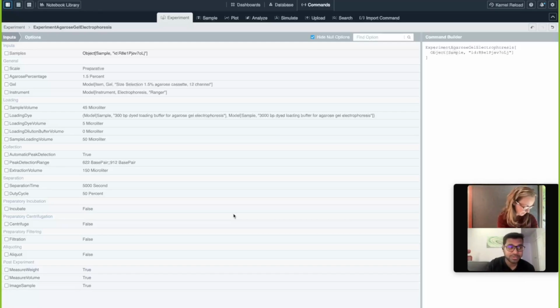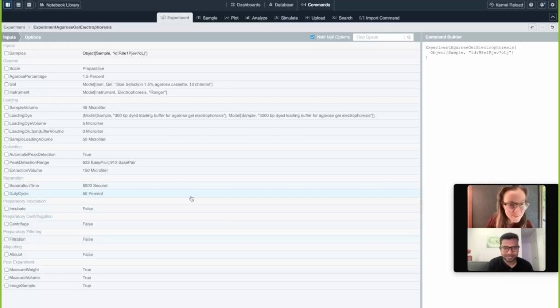I have actually also noticed that in some particular experiments, if your sample has enough information, for example extinction coefficients, the absorbance spectroscopy experiment can decide the excitation and emission wavelengths based on your extinction coefficients. So that's pretty smart, but not in every case. So you just have to make sure things are going the right way before you enqueue your experiment.